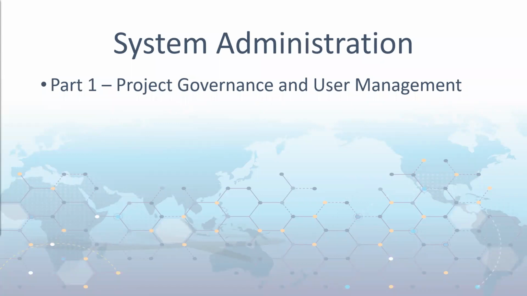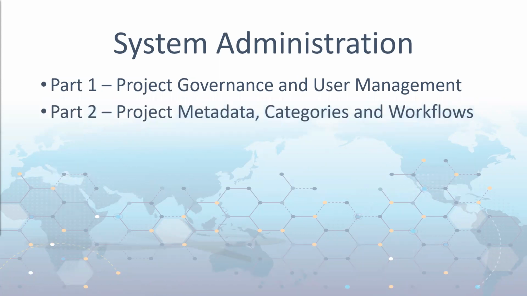The first one today, we're looking at project governance and user management. Next week, we're going to be looking at project metadata, categories and workflows. So that's all about how you can categorize your data and then have it aggregate for reporting and create workflows from it. And then the final one is templates, which is specific to document templates, which allow you to create controlled documents within Unify and have Unify populate those documents with the information that's required.